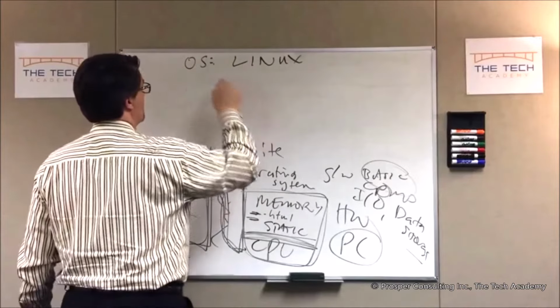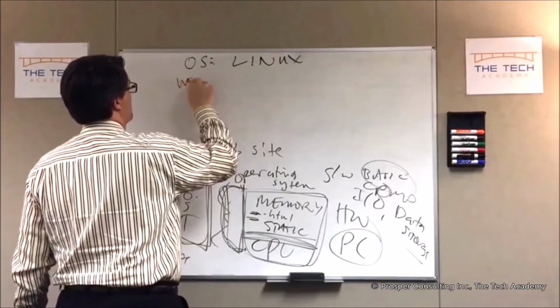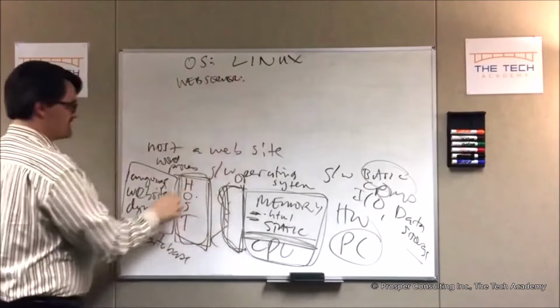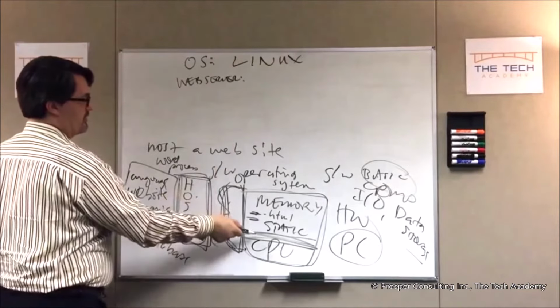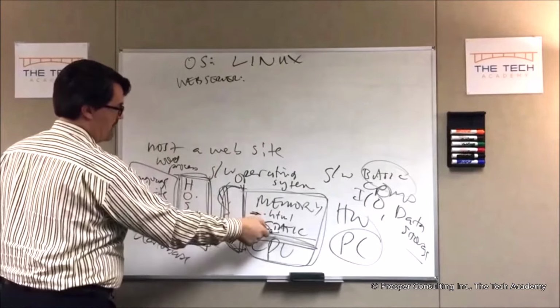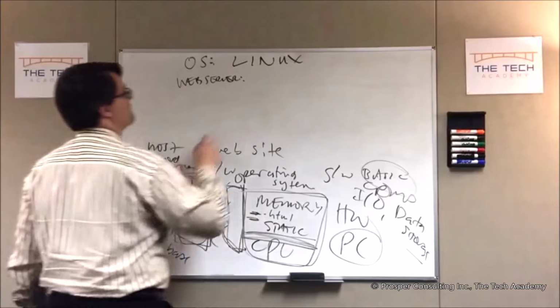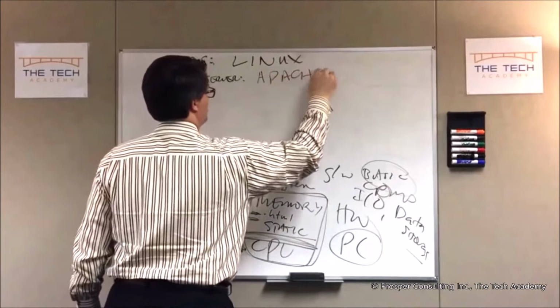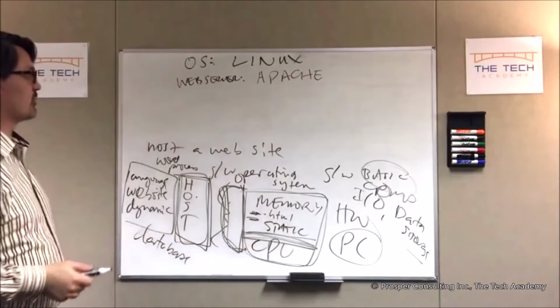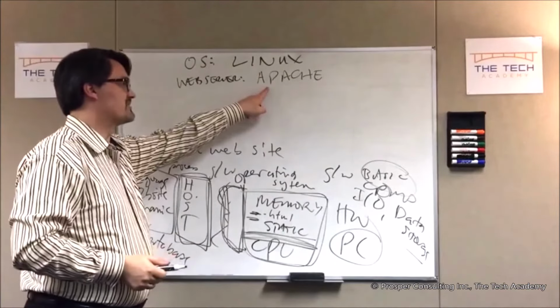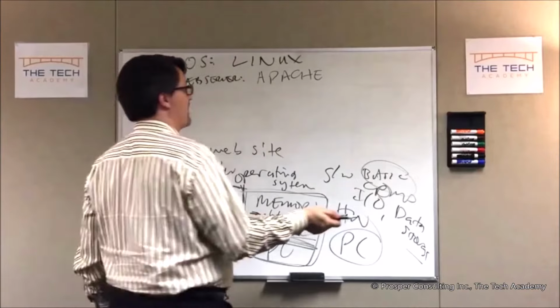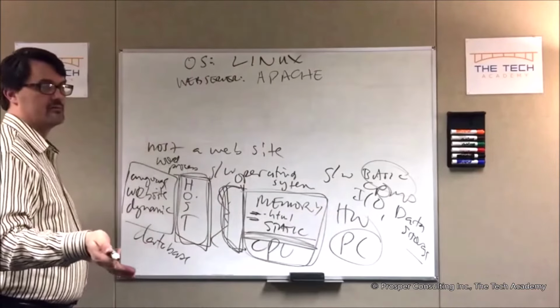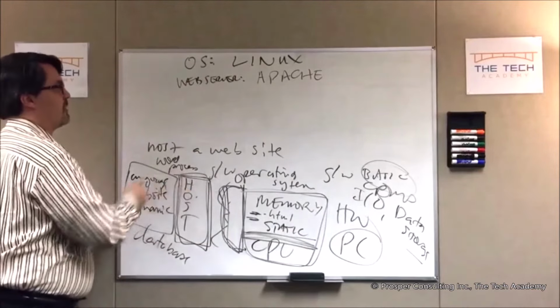Then you have a web server. That's this piece of software installed on the computer that responds to the requests for web pages and delivers the request. Again, used in about 50% of the websites in the world. Apache is the name of a piece of software. Again, it's free, and it's a web serving software. Handles requests and delivery of web pages.